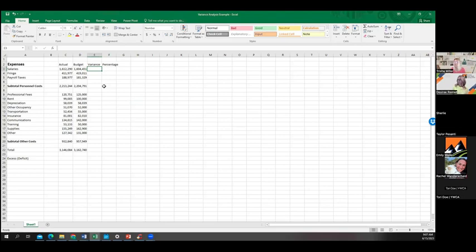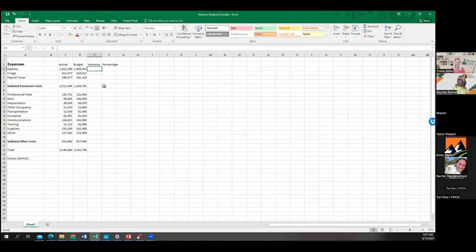So we can see that there are some differences just by looking at the numbers. We can tell that they don't line up exactly, which in a perfect world is what we would have, right? We would see that everything in our actual would match specifically with our budgeted expenses. And then we could do a happy dance and everybody would be thrilled because we would be perfect and not over or under on anything. But we all know that that doesn't really work.